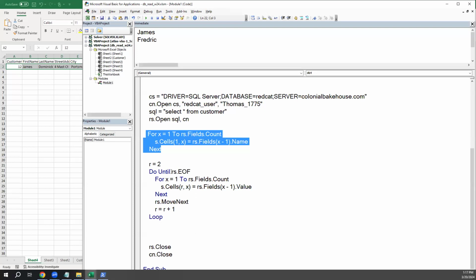So when I read, I've got the first record, it prints out the first record. Move next, I got the next record. It loops, prints out the next record. I get the last record. I move next to the last record. I loop around. RS.EOF is still false. It prints the last record. I say move next again. It moves past the last record. Having just printed the last record, it moves past the last record and sets EOF to true. We get up to the top and it goes, oh, EOF is now true. We're done with the loop. So this should give me a sheet and bring all the data on.